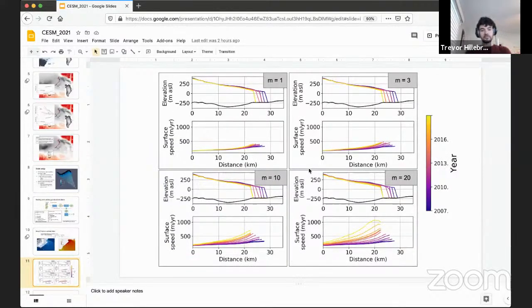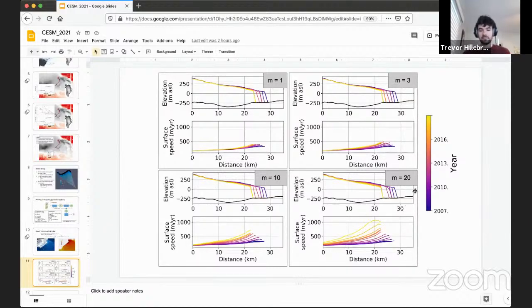And so I've run this initial condition forward from 2007 to 2018 here to look at the effect of different exponents on the velocity term in the basal friction law. So m is the denominator of that exponent. So m equals 1 being linear, m equals 20 being strongly nonlinear. And we find that for similar amounts of retreat, shown in these top panels here, we get wildly different speed up with these basal friction laws, which is no surprise.